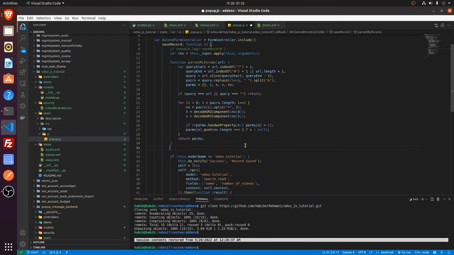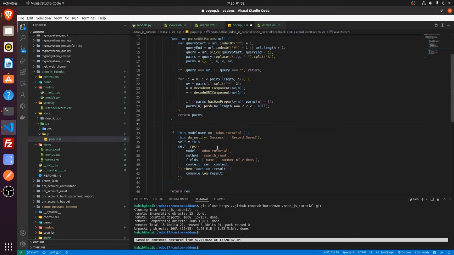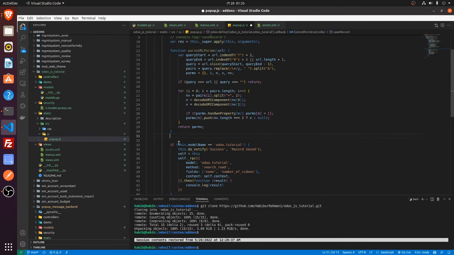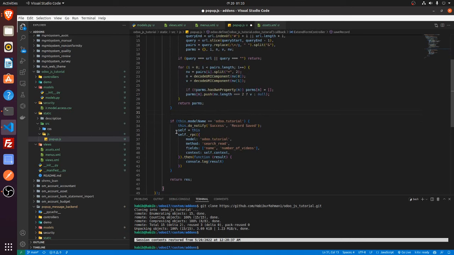So I'm going to read the URL here, or I can read it inside the function, so that we don't have to execute it all the time, only whenever you click on save. So I'm going to do it inside this if condition. I have to put the clone here. In here I'm going to do that URL. If you see, it is already suggesting how I can read the URL. So it is easy, I have got the URL through this, location href. Now I have the URL of the location.